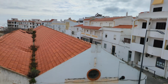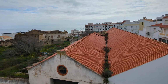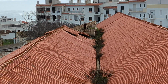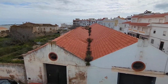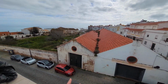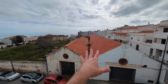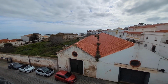Now, it's up for debate whether this roof would be considered a functional roof in Portugal. Coming from Niagara, you can see the holes into the roof. You can see where it's sloping. You could see where water would be getting in if it rained. So in Niagara, where I'm from, and all the roofers there would agree with me that this is not considered a functional roof, and it's a failed roofing system.